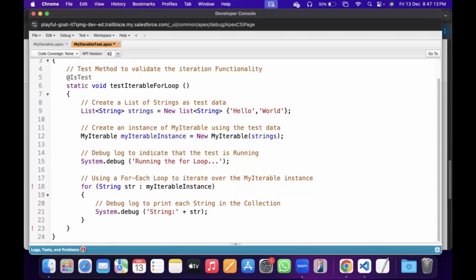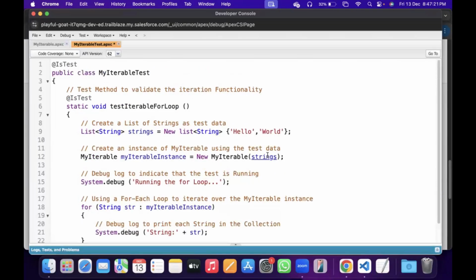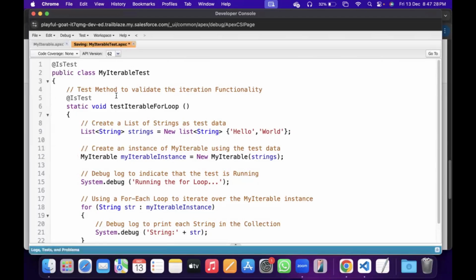That's it. We got some issues? What's that? Right. Everything is clear. No issues. Got it. So just to save this code, go to file, click on here, save. We have any errors? No errors.